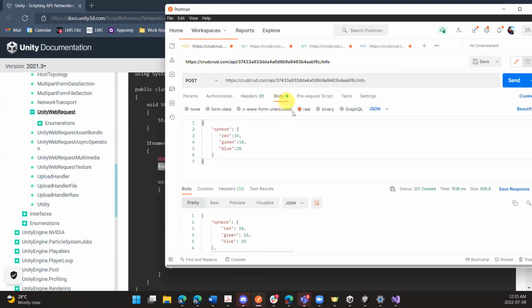For example, instead of using raw, we can send form data. So here we can set key value, but that doesn't allow us to create a proper structure like a JSON. It's going to be a flat structure, like a flat JSON. So we cannot do that. Instead, we should be using something like this, and it should support it as well.